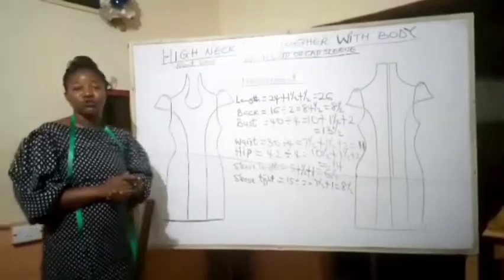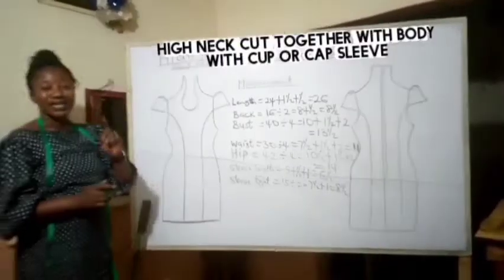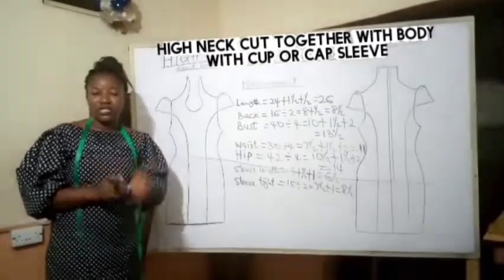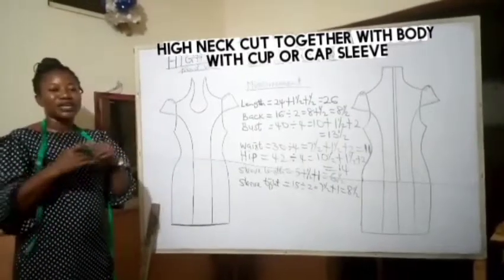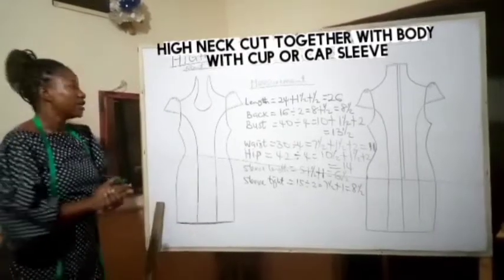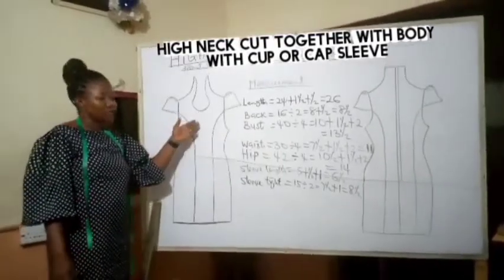Today's topic, we want to look at eye neck cut together with body, with cup or cap sleeve. Now, firstly, I would like us to look at the structure.